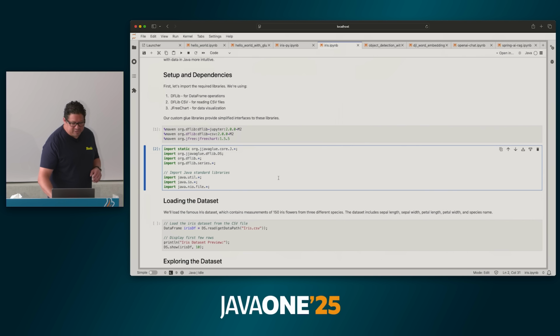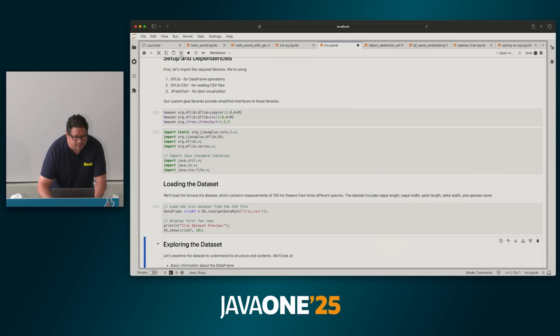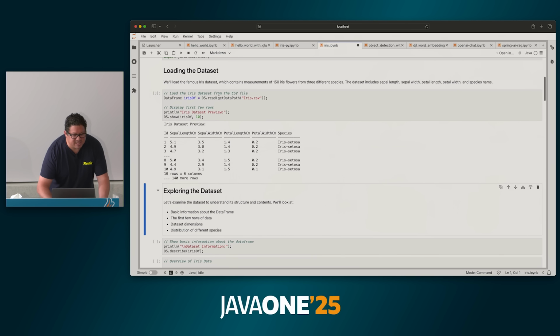So I ran those first two cells, and now I have a CSV file on my system. So I'm going to run this block of code to load my CSV file. You can see here that I have a ds.show preview. ds is one of my glue code classes. Because this was like 3 lines, I'm like, nah, I want 1. And that's not always going to be the case. Sometimes you need that code for understanding of what's going on, but sometimes you don't.